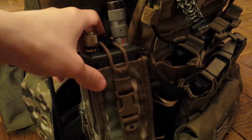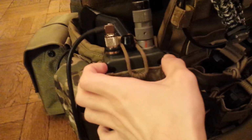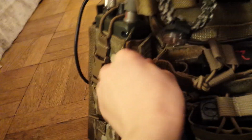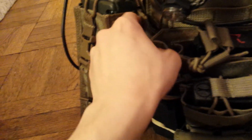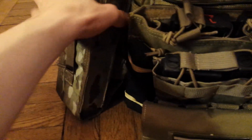All right, as you can see, I went ahead and put my radio into this pouch. This is a Tactical Tailor Enhanced radio pouch, and what's nice is it can fit a real PRC-148, because this is the replica, the TRI. They didn't put in what's on the real PRC-152: there's a little back thing and another little knob on it. As you can see, on both sides there's this little flap, and you can unvelcro it, and then this pouch would expand so it can fit any radio. Also, if you're not using a radio like this, you can basically plug any radio into this pouch and it would work.